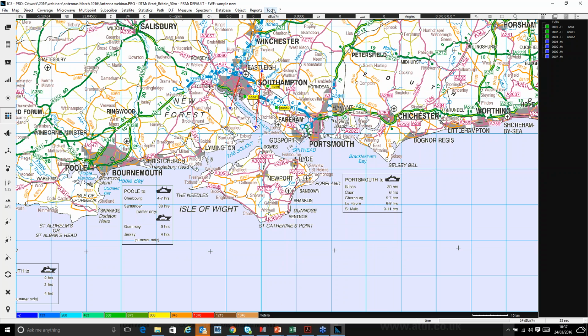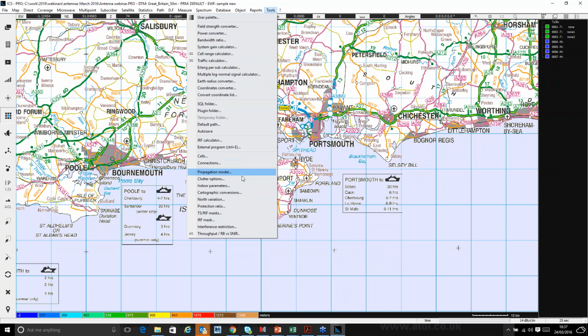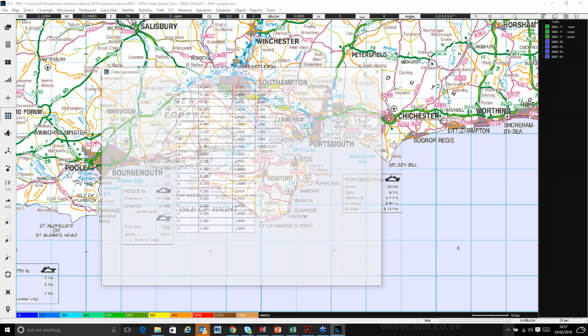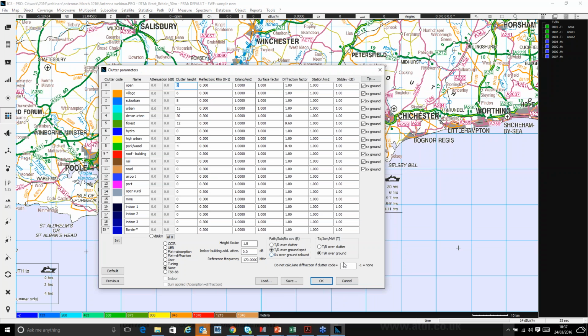but you also have reference in terms of what your antenna height is referenced to, and those can be set under these clutter options. This is both for transmit and receive, transmit here on the right hand side, receiver on the left hand side. And it's generally whether it's referenced to ground or clutter. So I can choose what my antenna height is. When I specify in the station parameters 5, 10 meters, what is that referenced to? Is that referenced to ground level, or is it referenced to clutter? And clutter often is perhaps where you've got some buildings data in that sense.